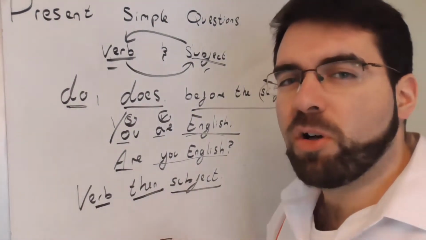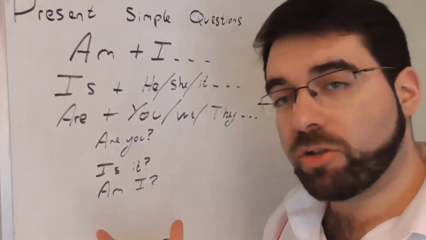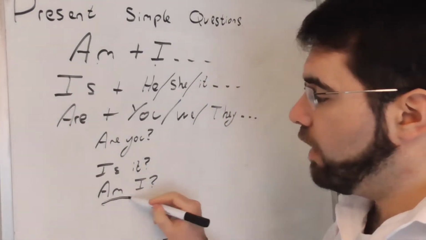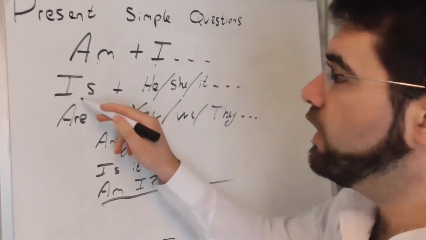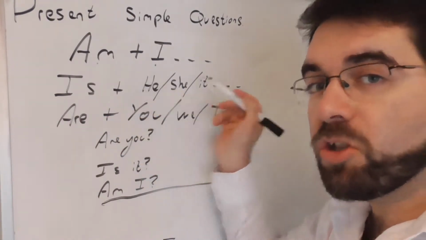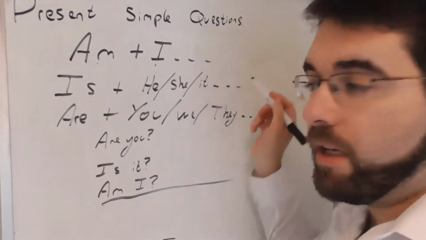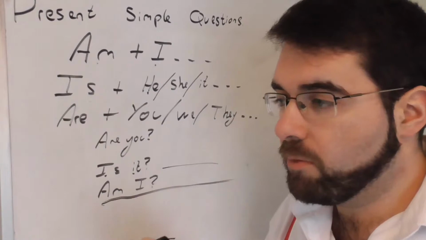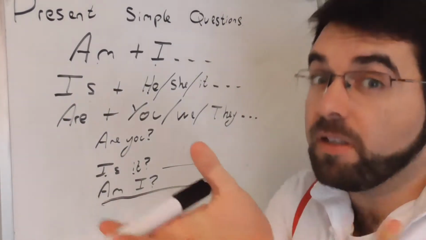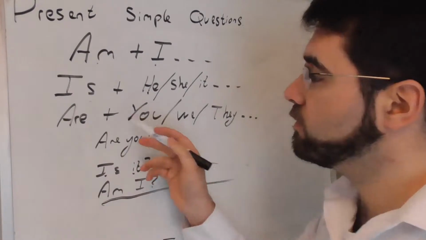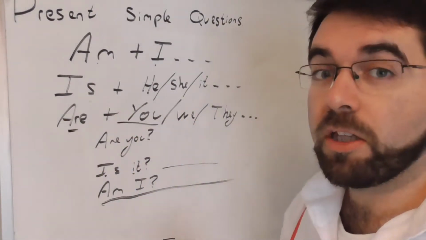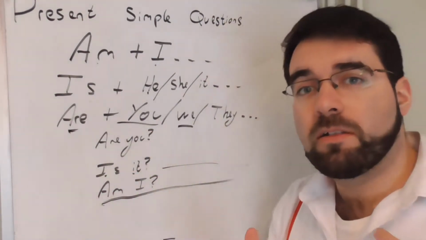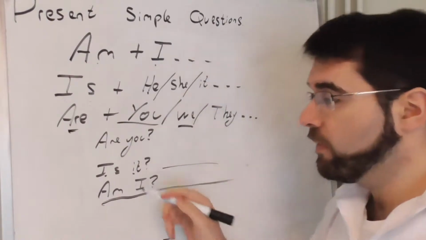Let's look at a few more ways of creating the question even. Am I on the list? Is, and we use it with he, she or it. Is he there? Is it here? Is it over there? Is it useful? Can you use it? Are you listening? Are we going? Come on, are we going?